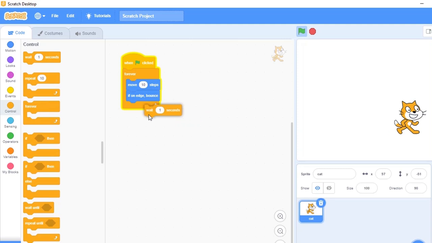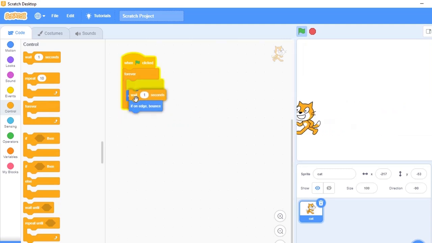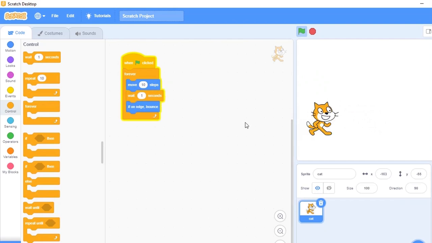If I try to put it either here or here or here, look at what is happening. It's moving in a small form, but what that is telling us is we're using this wait 1 second to control the speed of this particular character.